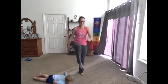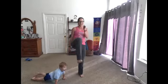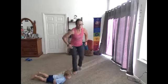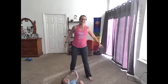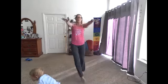Here we go. Taking it into our cardio in 10 seconds. Here we go. 3 mummy kicks coming up in 2. And 1, here we go. These are our mummy kicks. We can toe tap or hop it out.